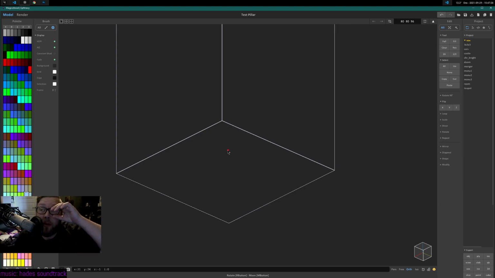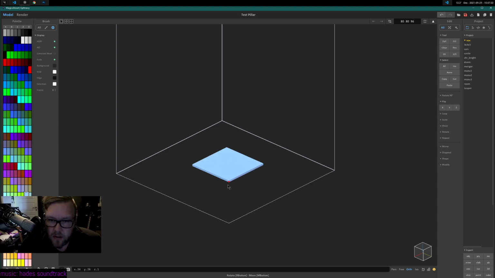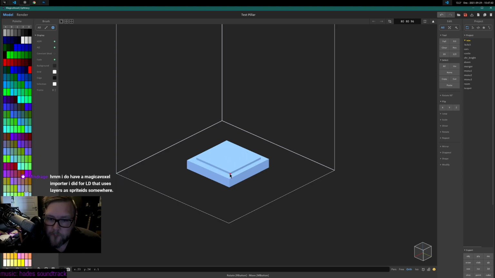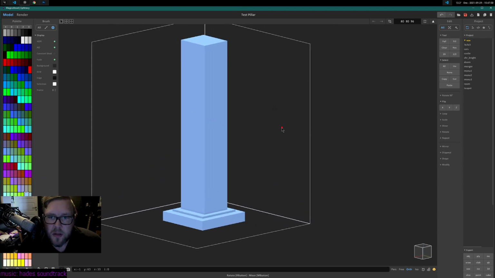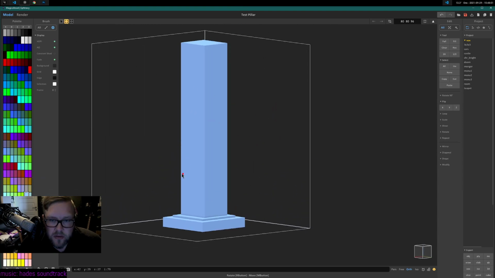What I'm thinking is maybe we can unwrap things in a really simple way and just draw it from multiple directions. So let's say we create the base of our pillar and then we do something like this, and then we get selection, and I don't really know how this works.